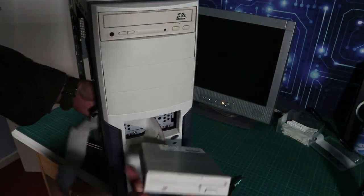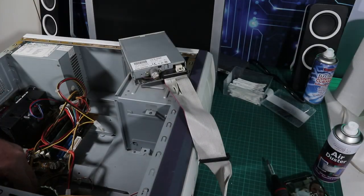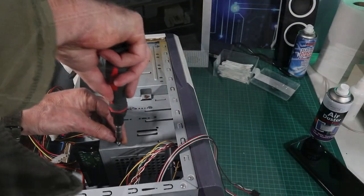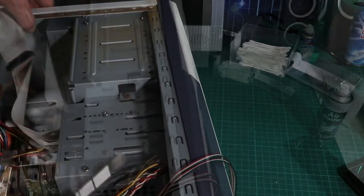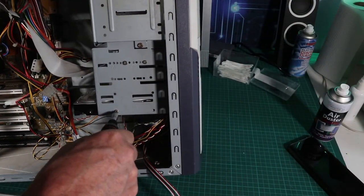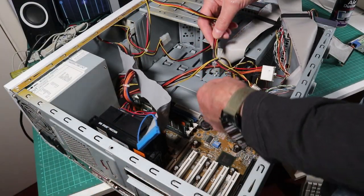So it's just the usual stuff. Get the motherboard in, get the power supply back in, get the drives in. I feel like I've been doing a lot of building lately. I'm going to do some other stuff for the next couple of weeks, I think. But yeah, this will be a nice little machine to finish off on. And it kind of saves some space in my storeroom as well. So instead of having an empty case and a motherboard lying around, I'm going to have a complete system. And I think this one will be quite fun to use.